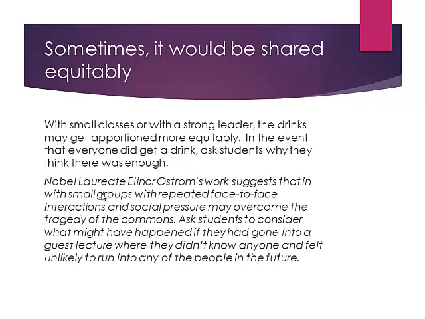Okay, so the experiment write-up says sometimes it can happen that the drink is shared equitably. So you have to take care of that. What happens when there is a strong leader in the class and he takes control? He says, okay, you get this one. If the students have a class representative watching what's going on, he says, you just take this, you can't have two glasses. So if there is some leadership, Elinor Ostrom showed that in small groups with face-to-face transactions, you can easily avoid the problem. If the class is together and there's a jug and everybody sees, there will be no problem in sharing it. The problem arises because you don't allow the social dimension to work.